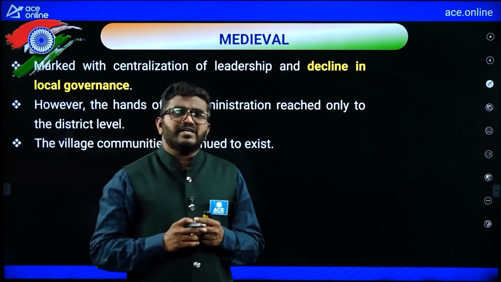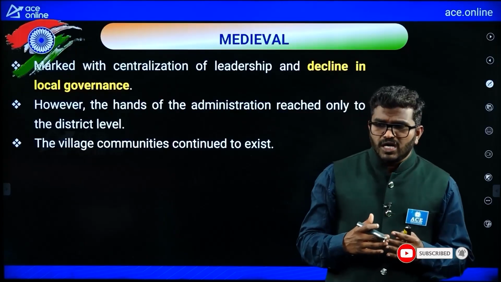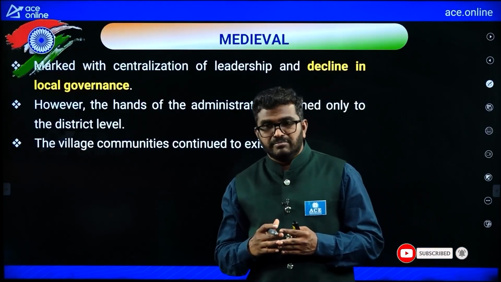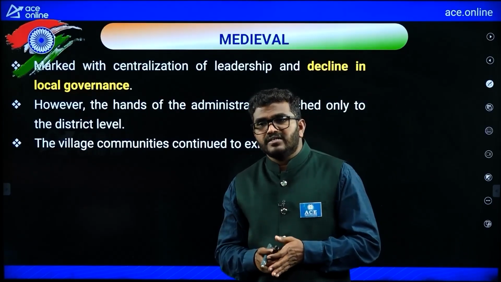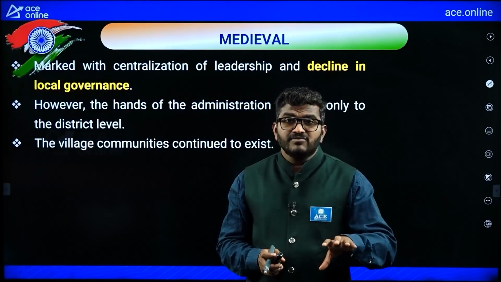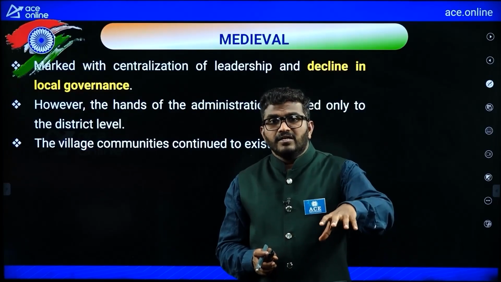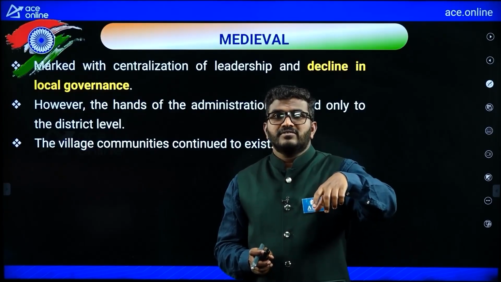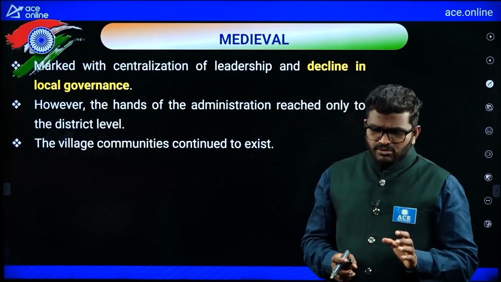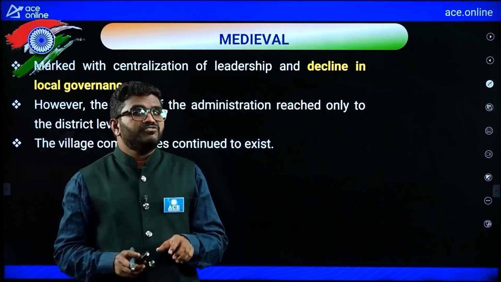In the medieval period, the importance of decentralization or local government is very less, because the kings were ruling. The kings were not concentrated on the villages. Kings were centralized at one place and they were running the government. So the village government importance is very low in the medieval period.